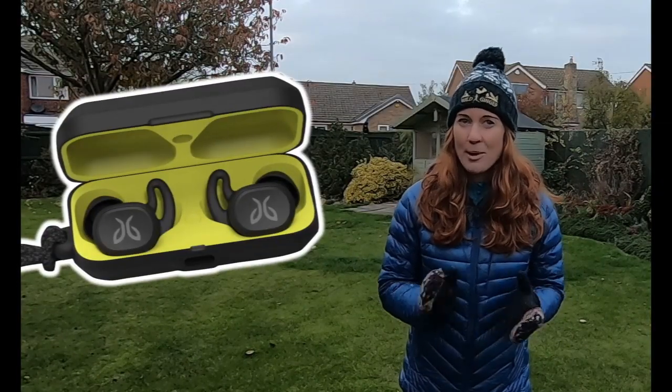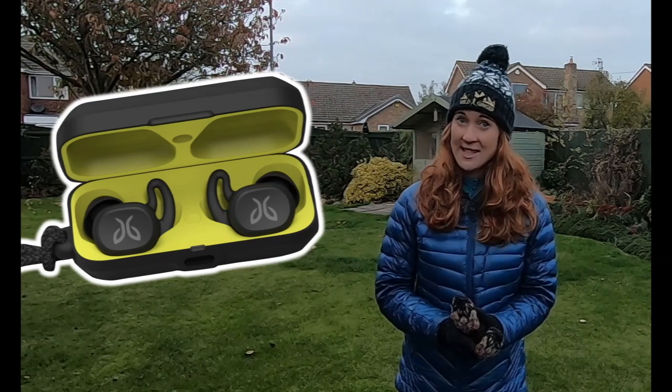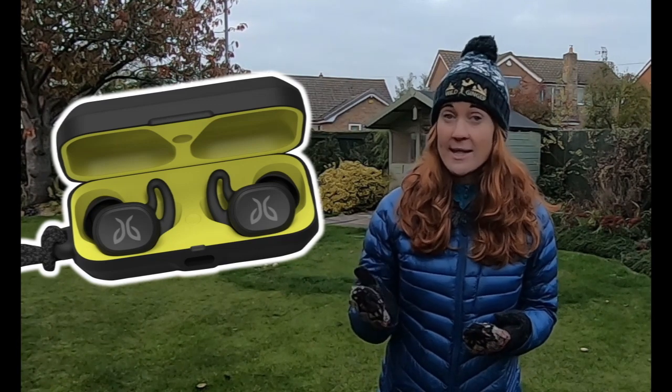Number 9, a last bit of tech if you like listening to music or podcasts on the run. At the moment I'm really interested in the wireless Jaybird Vista headphones, designed especially for runners. They're not cheap at £160, but they are super light, waterproof, and they have a 16-hour battery life. So use just one of them at a time, and you extend this battery life to 32 hours, which is a lot of audiobooks that you can catch up on your run.